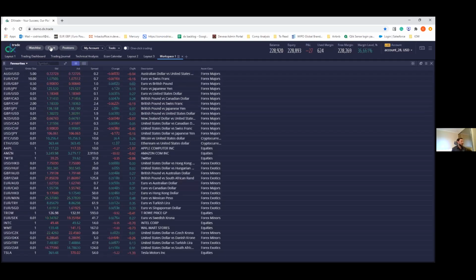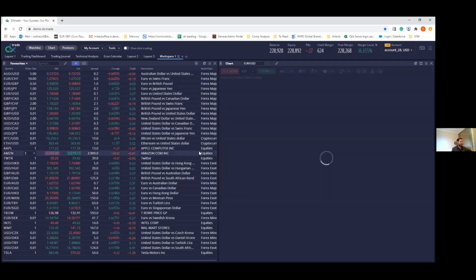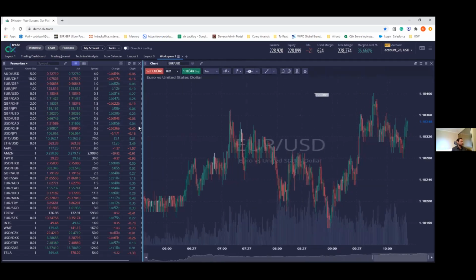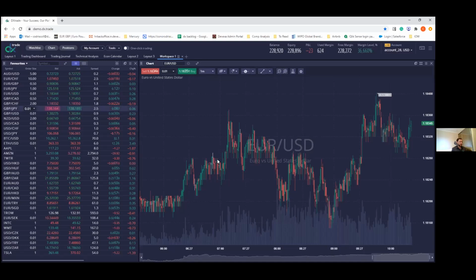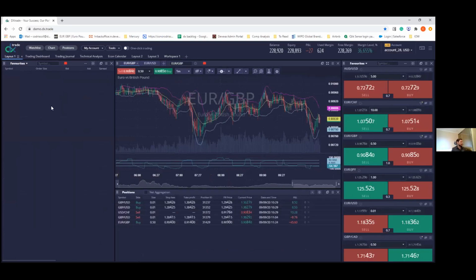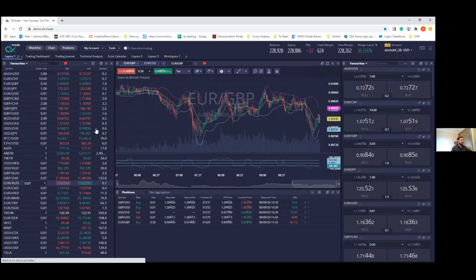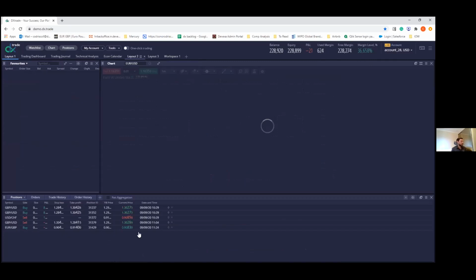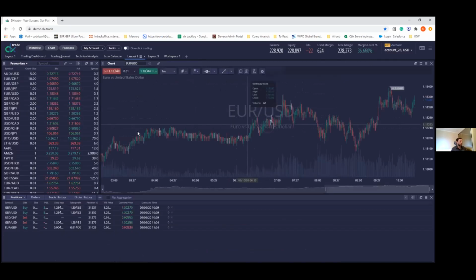So the ability to set layouts is very much just drag and drop technology. We pull things in and you can add as many widgets as you want. I think it's up to 16 per window for the workspace. So what we have here when I look at them is layout 1, for instance, that I've created myself. Sorry, it's a small bit slow. This is one layout that we created just to give a demo. This is another layout that we've created.